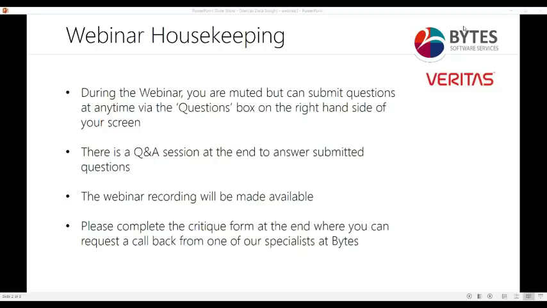Bytes have always been a very strong partner with Veritas, but over the last 18 months or so we've worked with a number of partners and vendors with solutions to give you visibility. But what we've seen, when baking Veritas off against other players coming in from a slightly different approach, is that Veritas tends to come out on top every time, and that's due to the granularity of the product, the visibility and the ease of use.